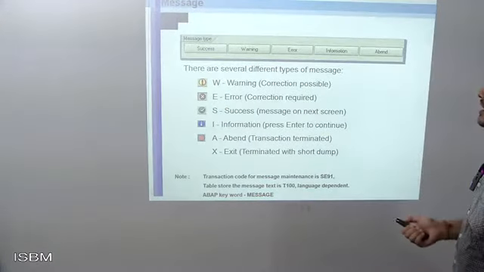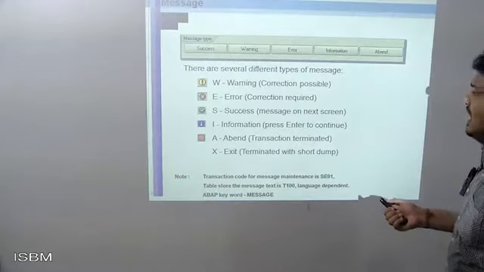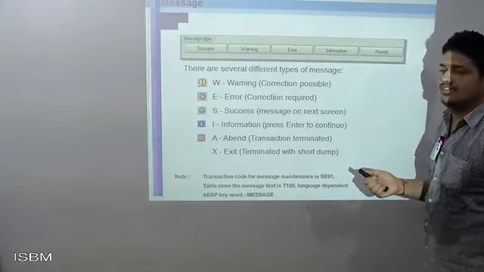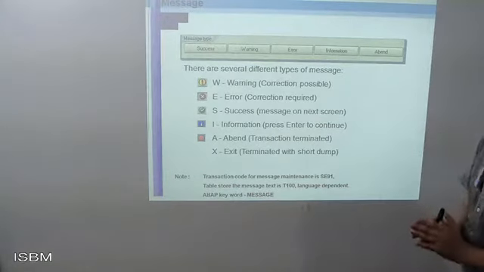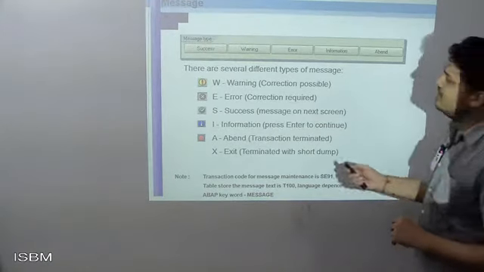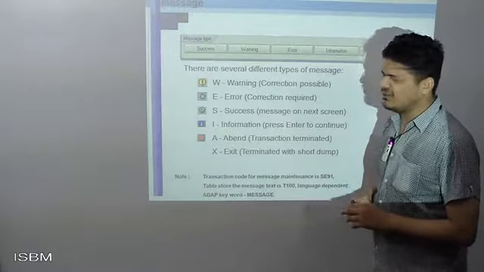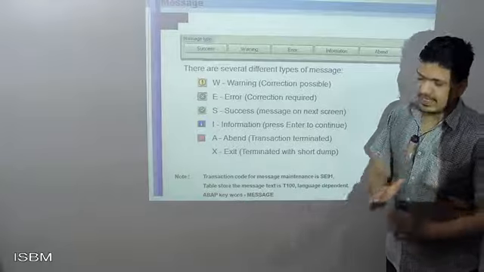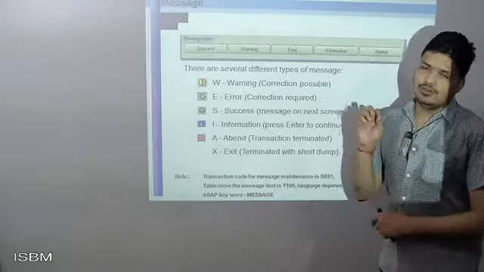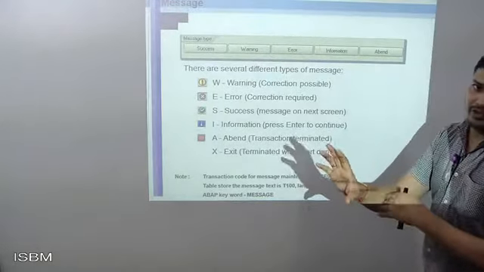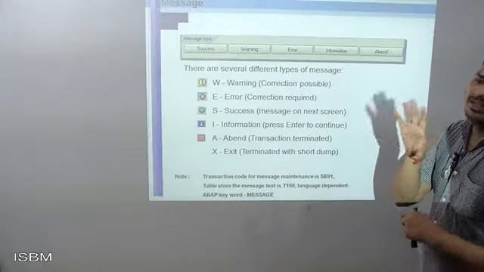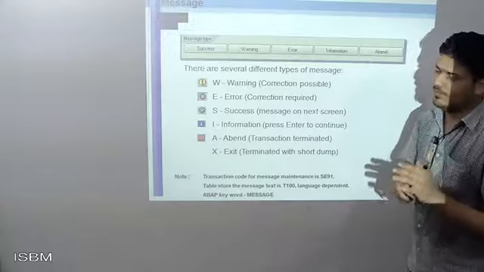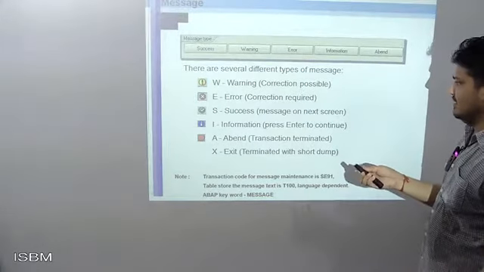The same thing, if the user says I will enter a wrong invoice but I want to continue, if they do not want to stop there, then we will show a warning message. What does a warning message do? It does not stop the system. You can continue your work. It only shows you a warning that what you are doing is wrong. It depends on you. If you want to continue, you can continue. If you want to stop, you can stop. So warning messages work like that.